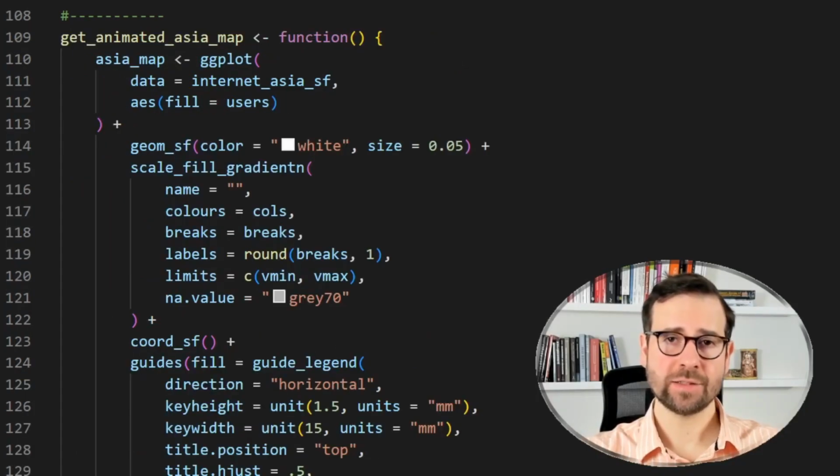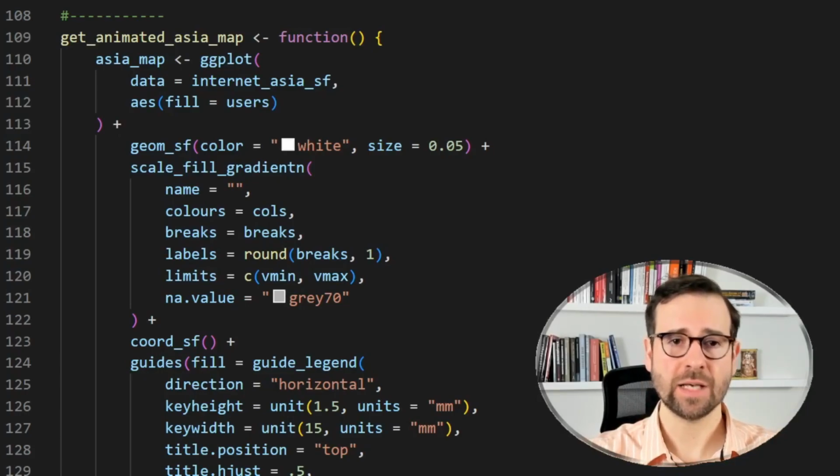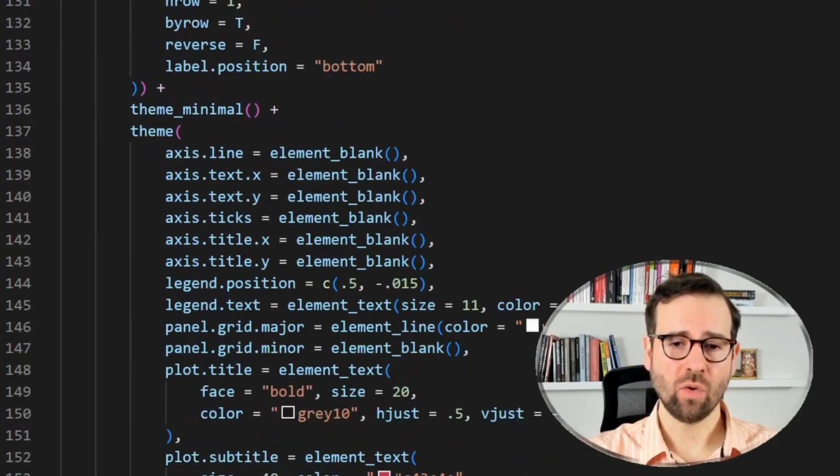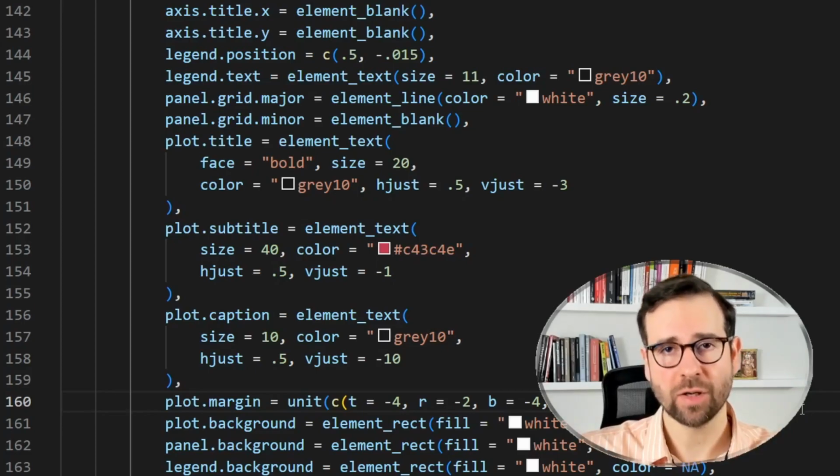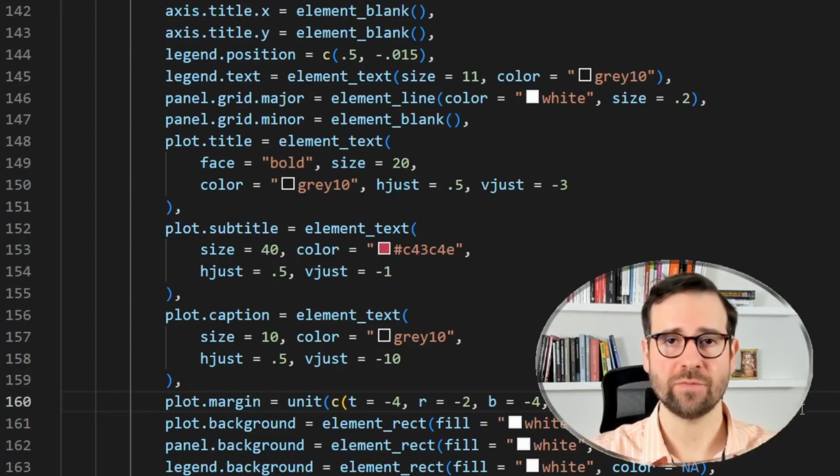Next, we create the ggplot map. Here, I change almost nothing except adding, of course, the new object that we're going to map. The only thing that I actually changed is the plot margin part, and specifically the right and the left side. So here I allocated more space to the right and left side because I noticed that ggplot actually chopped off a big chunk of the east and the west side of the plot.